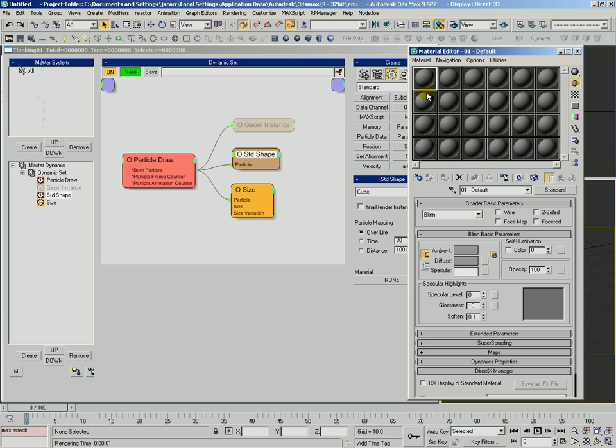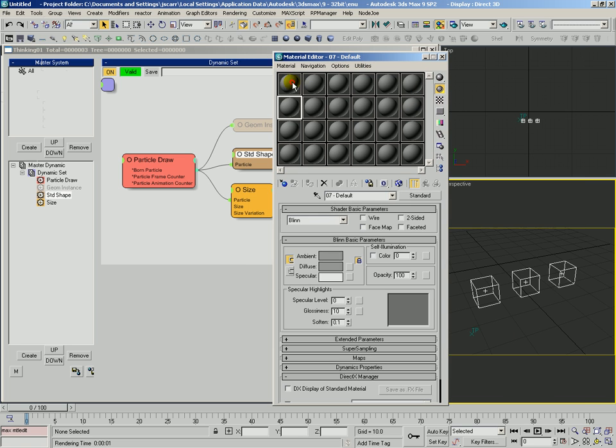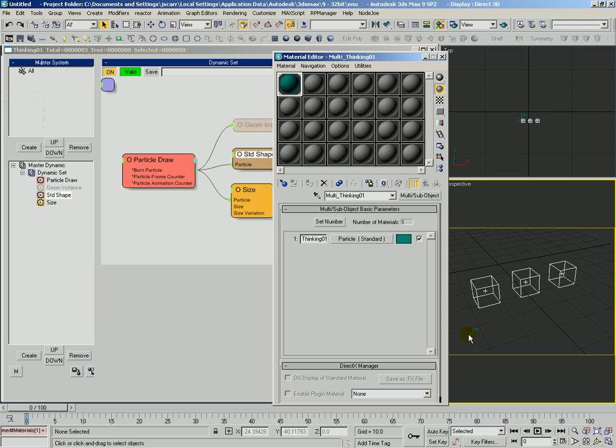Let's take a look here. We're going to go ahead and first of all, in this first slot, we'll go ahead and pick the multi-thinking, the thinking particles. It shows us the multi-thinking 01 material, and you can see it has this first slot here for thinking 01. This is kind of the default catch-all material. It's going to apply to particles unless you specifically assign a material. It's highly recommended not to modify anything in the multi-thinking material. Just know that this exists.